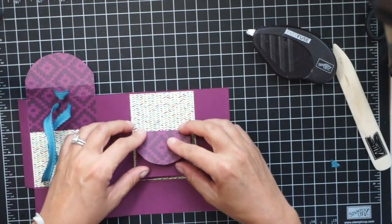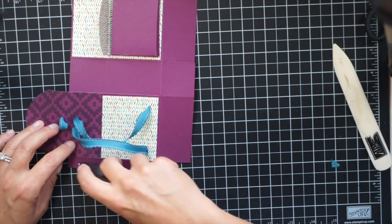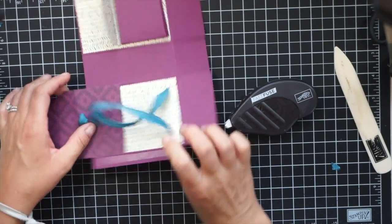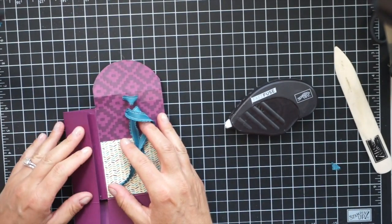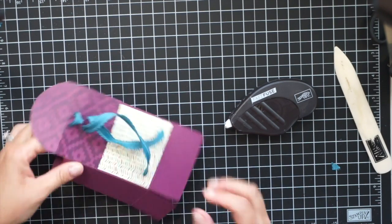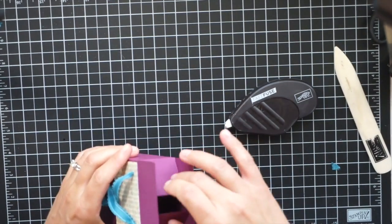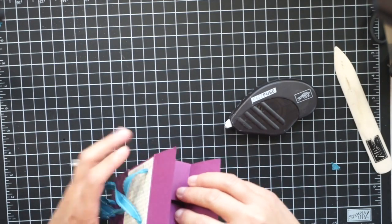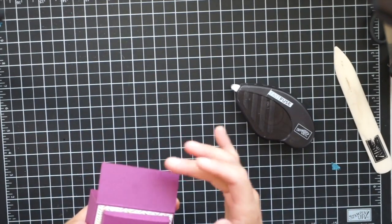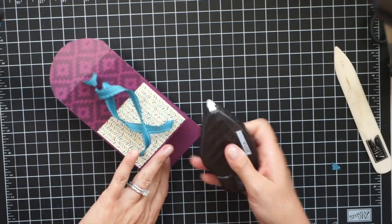Okay. Now what we're going to want to do is close this box. So you're going to need to run adhesive down this flap. Again, I'm using fuse. You're going to want to fold in all your bottom pieces. So these two small ones first, then fold your back piece down, and then your adhesive is going to go on the front piece that will fold back, and so all the seams will be facing the back.